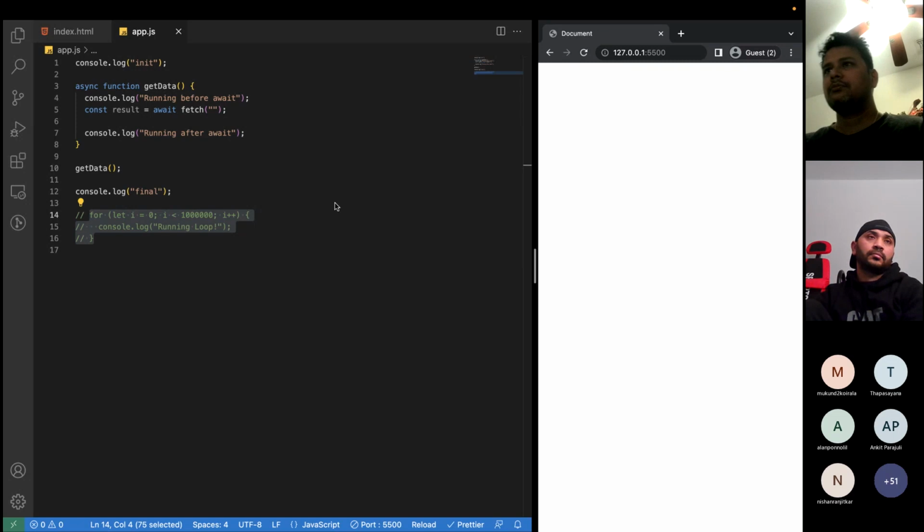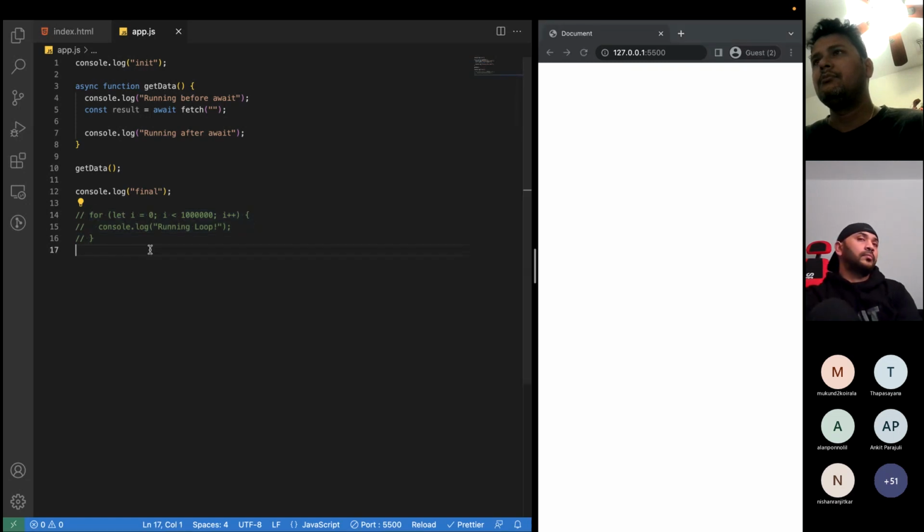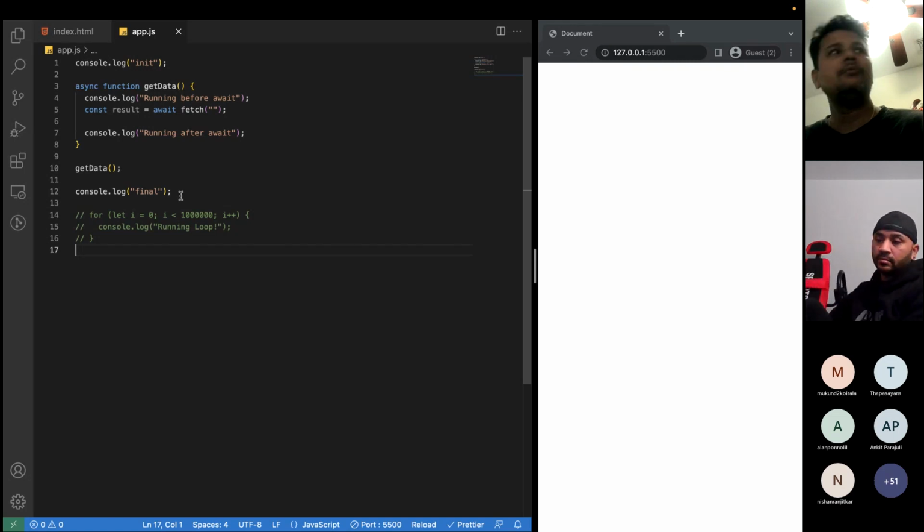You mean the database may be really fast enough, right? Yes. The main takeaway is, however long the database takes, it will actually execute at the end. It doesn't depend upon that time actually. It depends upon whether that code is synchronous or asynchronous. All right. If that is asynchronous, even if it is really fast, it will execute at the end. Cool. All right. Thank you.